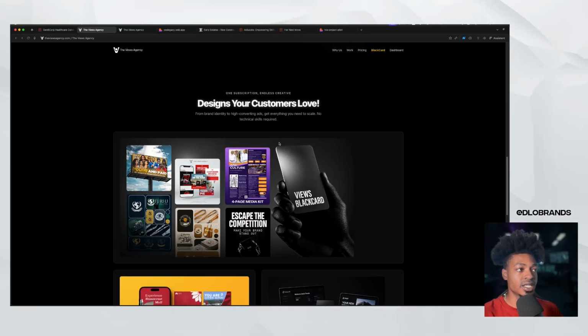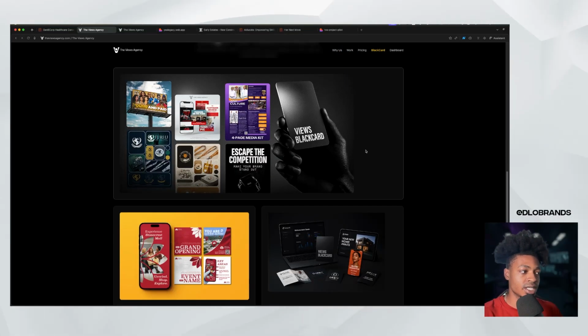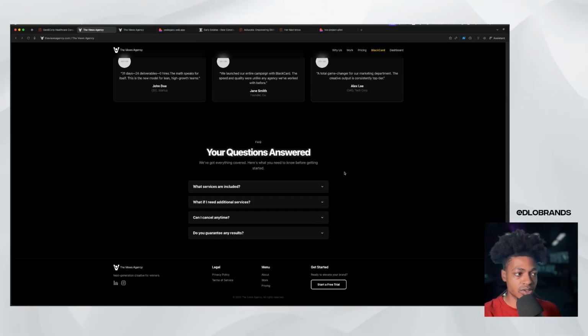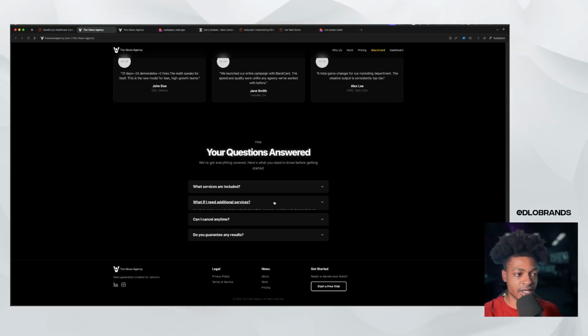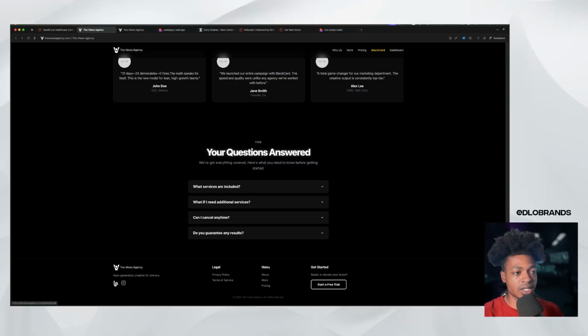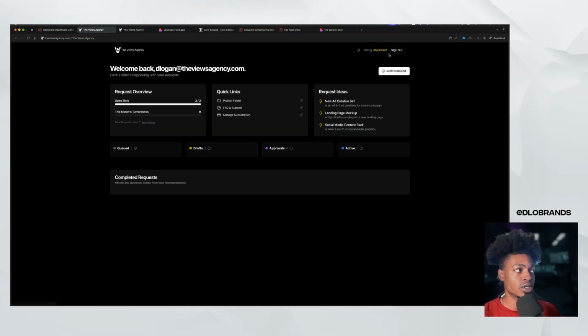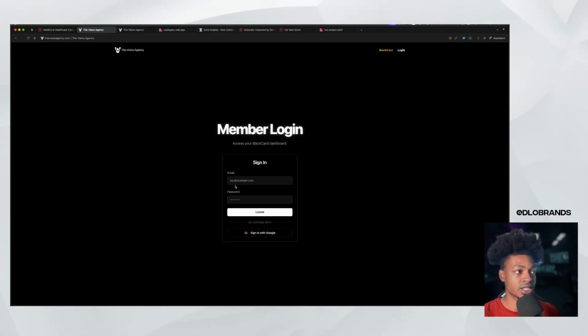Another section right here for showcasing gallery images, designs we've done before, testimonials right here, and then similar FAQ section. Now these are linked to, I thought they were. So I have to change those links. And there's little things like that you have to go in and continue to change. But if you go to dashboard, you have this dashboard right here. But let's sign out really quick.